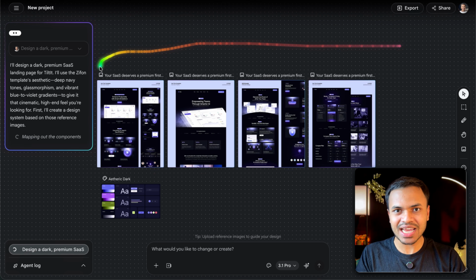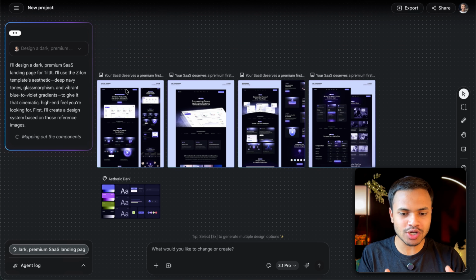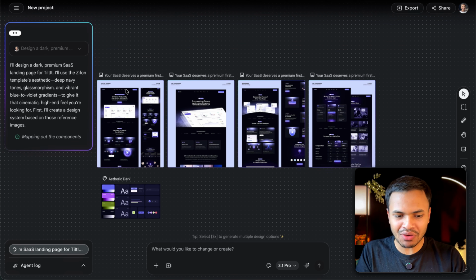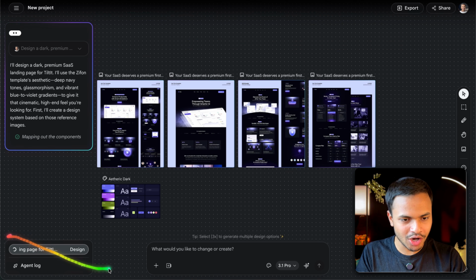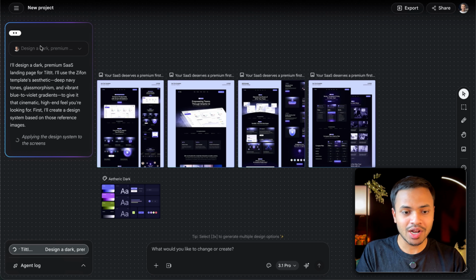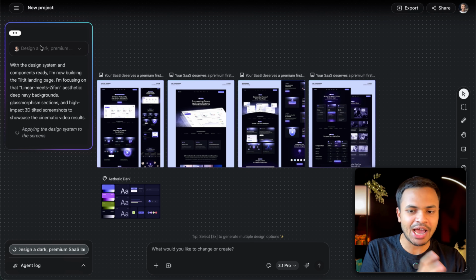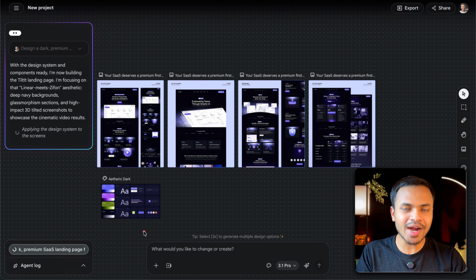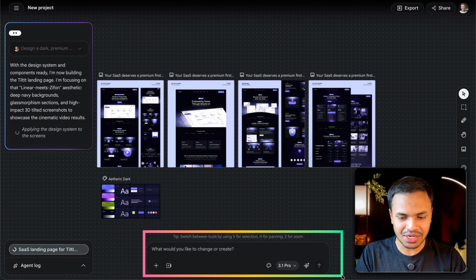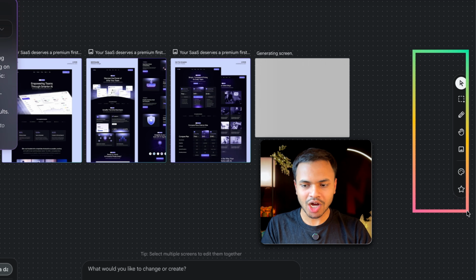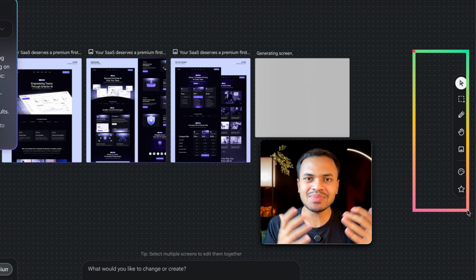Here is our Google Stitch canvas where it will include all the screenshots or any extra material that you have added. Here is our agent chain log. Then it is the thinking model, what it is doing right now as in a live preview. Then we have this prompt bar so that you can go back and forth with your designs. And this toolbar so that you can annotate, move around and change theme as you like.